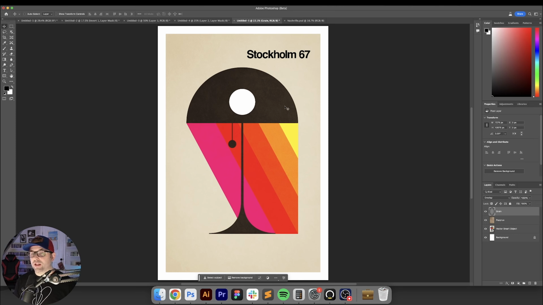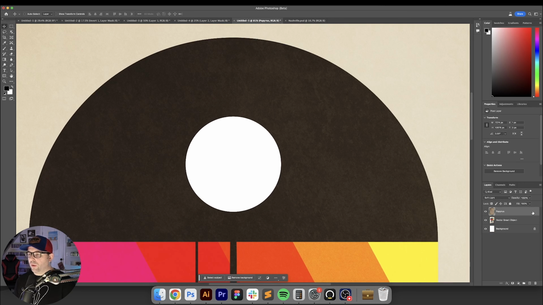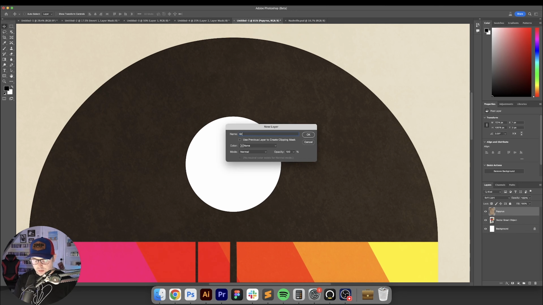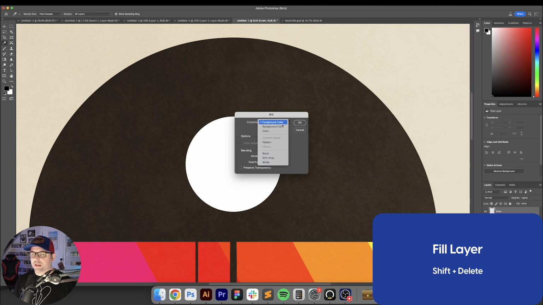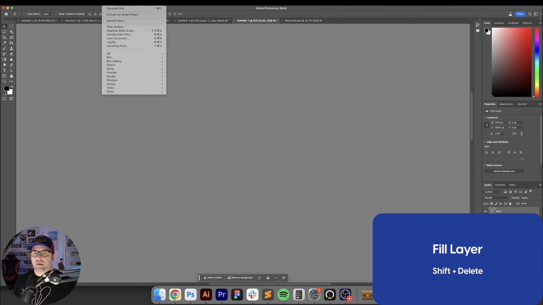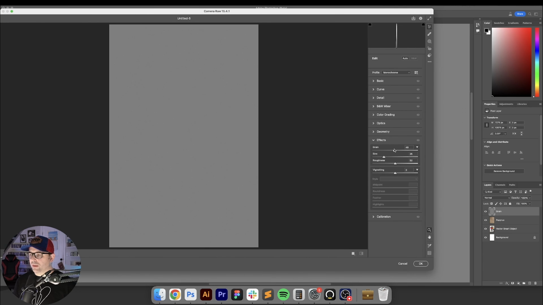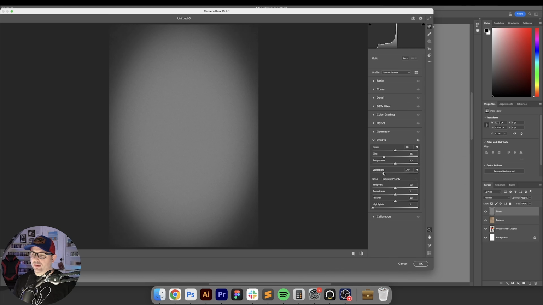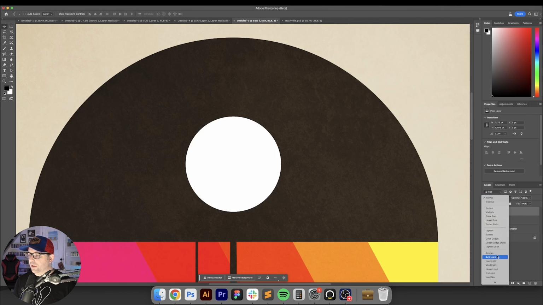And out of my many resources, I have this paper texture that we just laid on top of this right here. And I'll go ahead and delete this grain layer and show you exactly how I do the grain layers. Create a new layer, type grain, and let's do Shift and Delete to fill this with 50% gray. We're gonna go up here to Filter and Camera Raw Filter. And I don't want the grain to be too heavy, so we'll probably do like 50 or something like that. And now we'll do a vignette of about -50. And we can just leave the size and the roughness at 25 and 50 and hit OK. And now we're gonna change our blending mode to Overlay.